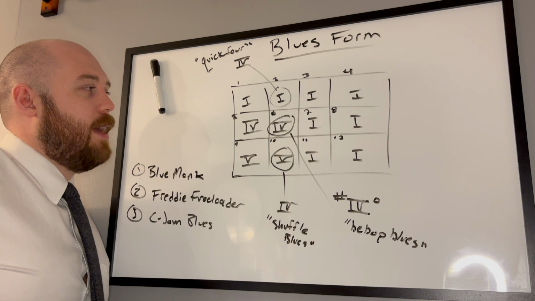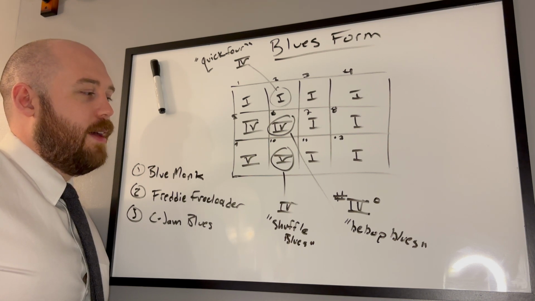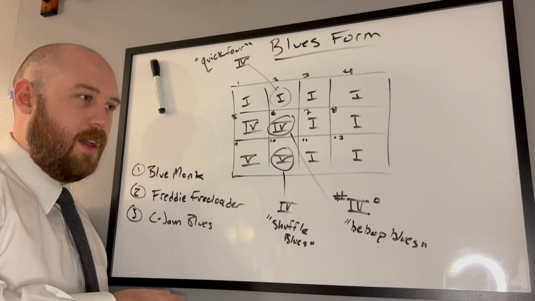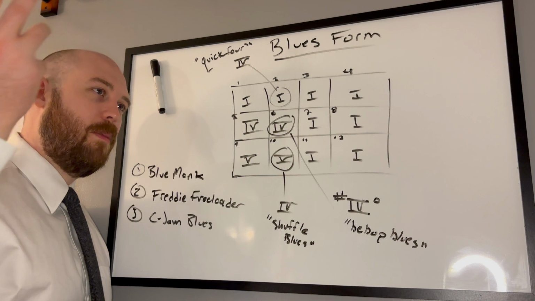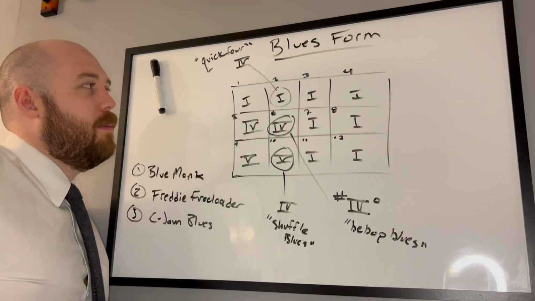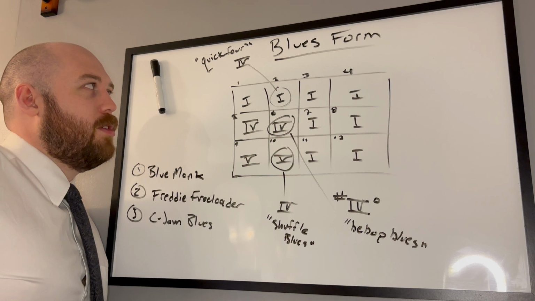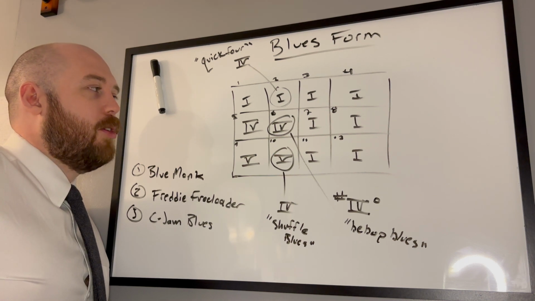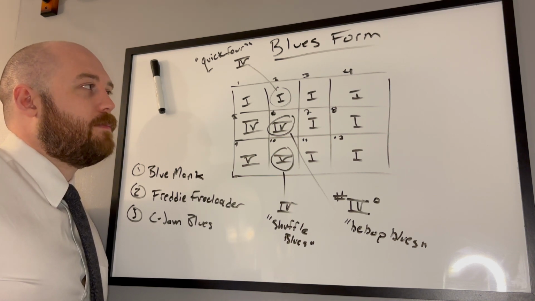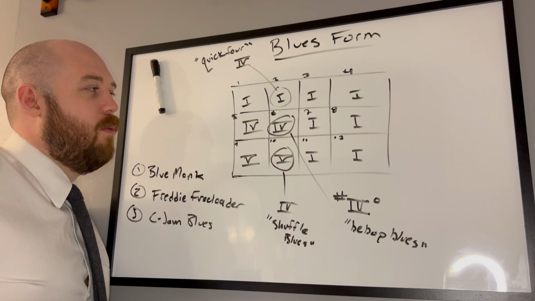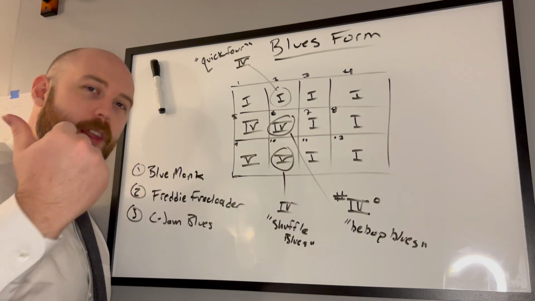And I don't want to say easy because of the stuff that spawned out of it. I mean, this was the ground floor of what everything was built upon. But I'll say this: easy to understand, which is why it makes a great beginner form to learn and memorize. So 1, 1, 1, 4, 4, 1, 1, 5, 5, 1, 1, easy peasy. So let's go listen to it.